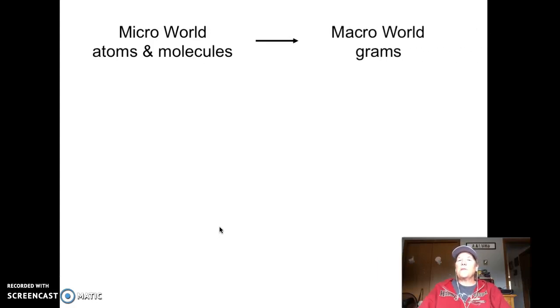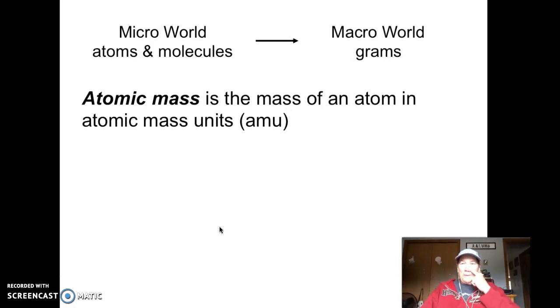When we want to figure out the mass, now remember, they have their own kind of way of measuring. You can't really measure an atom or a molecule, they're too small. So what they did instead is they made a system, it's in the right proportions, okay? But it's so that we can measure things using like a scale, okay? So we use AMU. AMU is atomic mass units. And we consider them to be a gram if you want to measure things out. They're not. They're much smaller than that, but the proportion is the same, so it works.